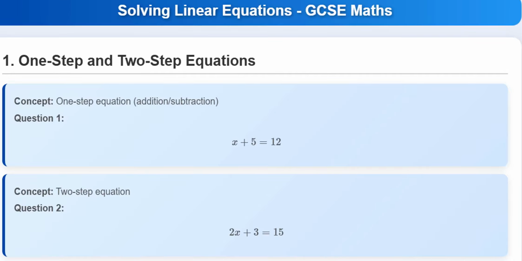Let me show you. An expression has no equal sign. So for example, if I have 3x plus 5, that is an expression. If I have something like x plus 13, that is an expression. At the moment I put an equal sign in between, that now becomes an equation. So this is an expression, this is an expression. The moment I say both of them are equal, now that becomes an equation.